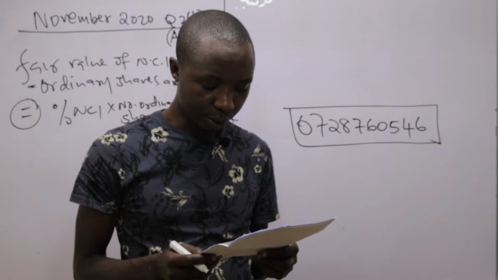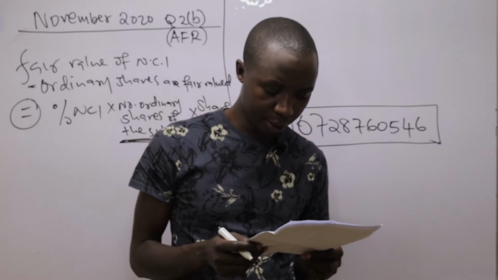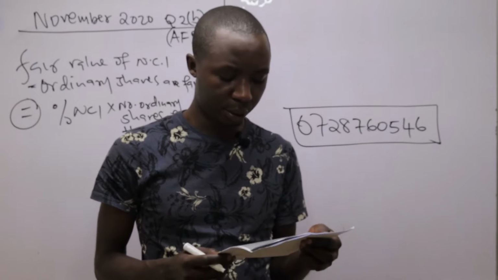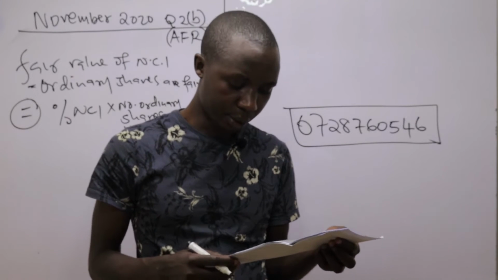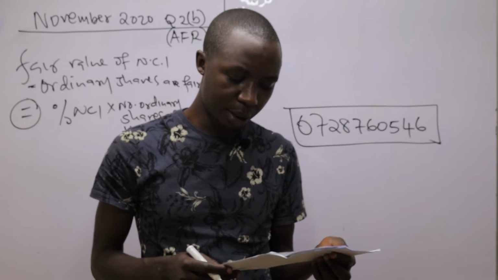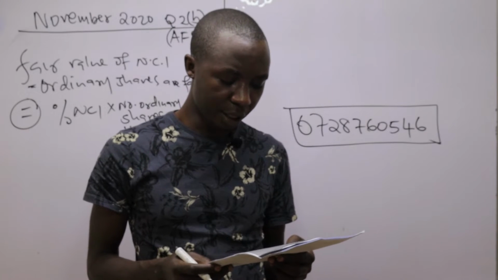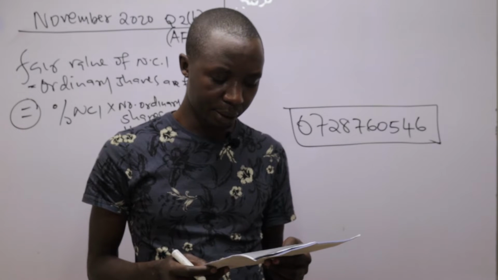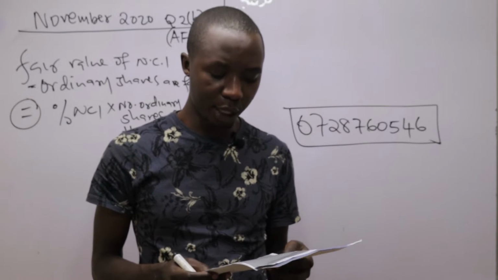So on the date of acquisition, the equity items, the net assets, the ordinary share capital and the retained earnings is 200. There is no other reserves. Then there is something very important there. They are saying that the excess of the fair value of identifiable net assets at acquisition is due to an increase in fair value of plant.